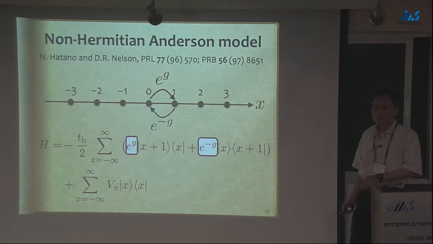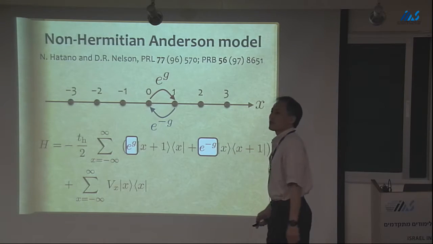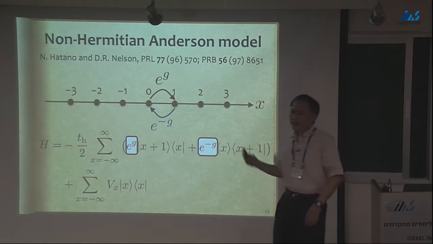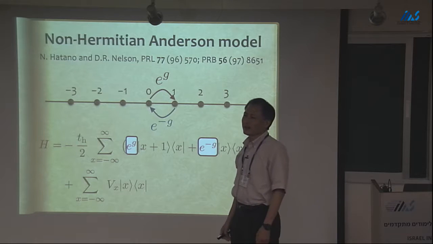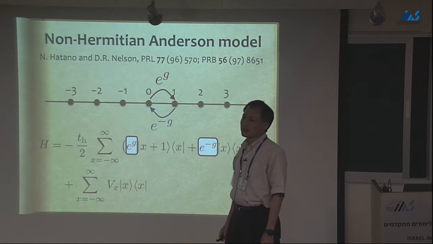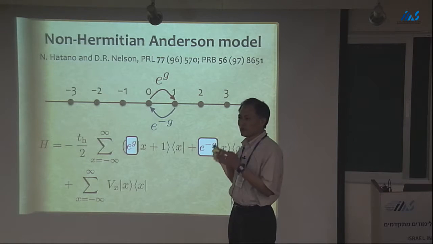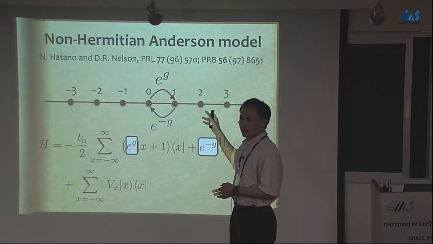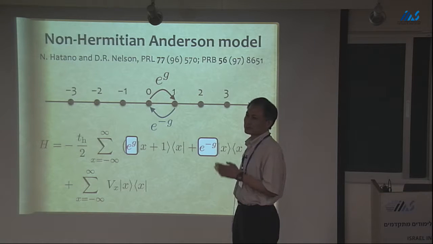Okay. Is g real? Yes, g is real. What is the motivation for this model? It's going to take me 10 more minutes to tell you why I introduced this, but you're going to see why this model can give us the data of the inverse localization length. That's what I'm going to talk about.